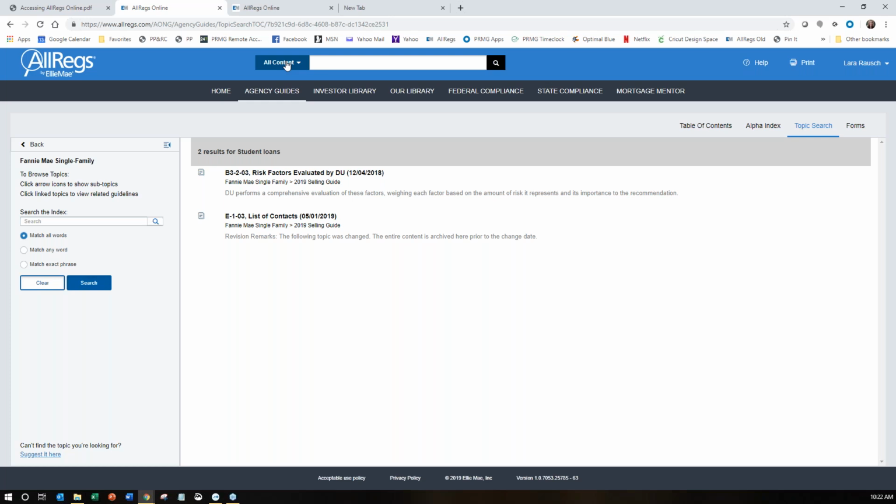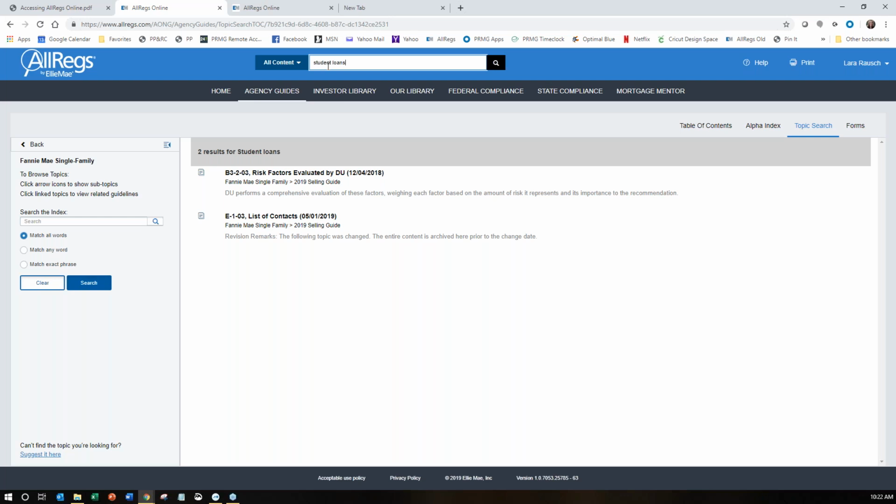If I'm looking for student loans and I'm curious what Fannie versus Freddie does, I don't even want to see them together. I want to look at Fannie Mae and then I want to look at Freddie Mac, because it's how I like to search, because I want to know exactly what I'm looking at. I don't want to be pulling up guidelines for both and then be looking at Fannie, but it's really Freddie, and I don't want to get confused. So I like to keep it separate. But let's go ahead and have our topic be student loans.